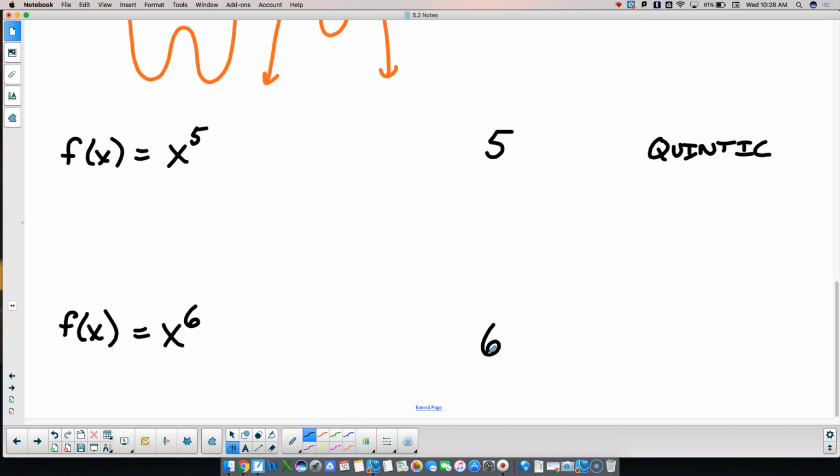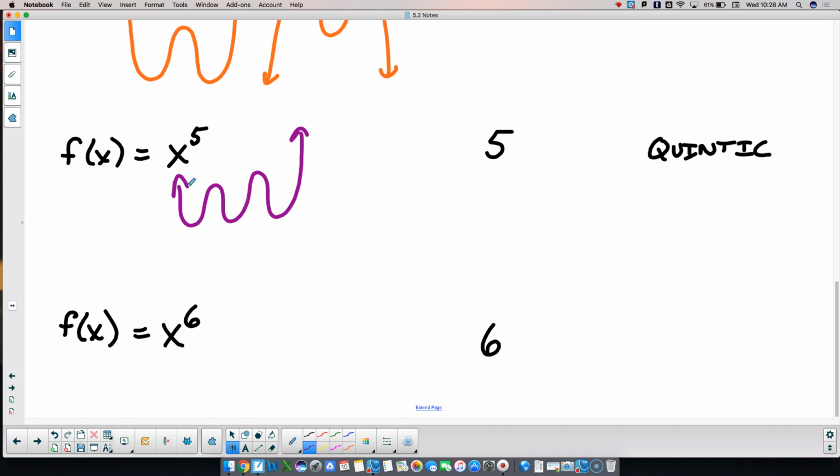What do you got, Colin? We should just do 4 humps. Like, what do you mean? Number 5. So, would it be going in the same directions? Would it look like this? So it would be like a quartic, just with more humps. Like that? Is that what you're saying? Do we agree with that?